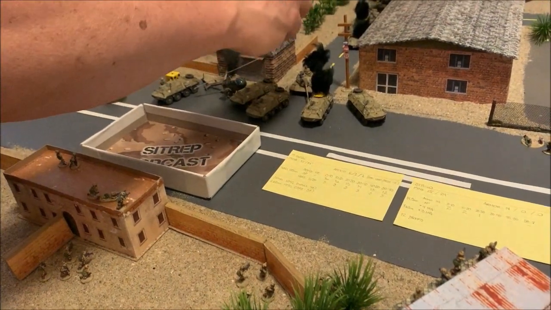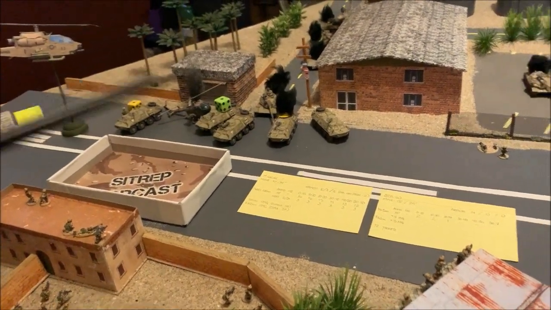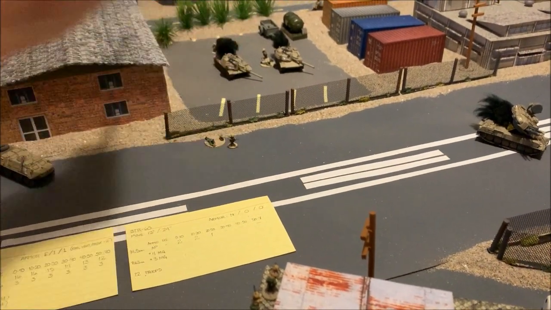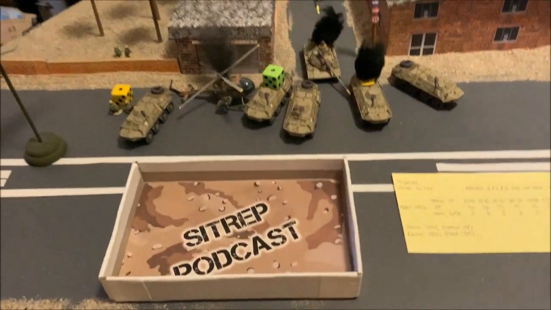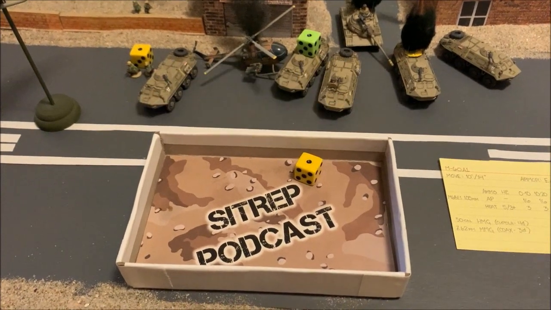So I'm going to designate him as the aiming point for an incoming 120mm mortar barrage. Second action, on those two SAGR teams that are hiding back there. Your infantry concealed that has fired, so I need a 3-up on a D6. And a fail.